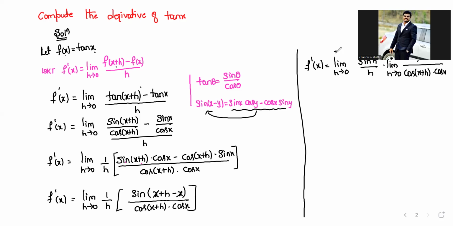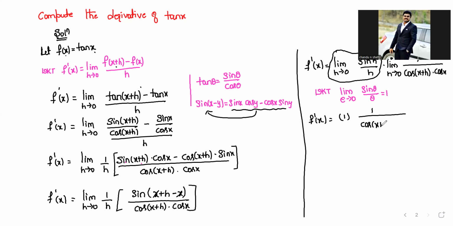ನೋಡಿ my dear students, all of you, this one is according to the sandwich theorem. So sandwich theorem ಏನಂತ ಹೇಳುತ್ತೆ? So we all know the theorem also. Limit theta tending to 0 sin theta by theta is equal to 1 ಅಂತ ಹೇಳುತ್ತೆ, ಹೌದಲ್ಲ? So according to that, f dash of x is equal to this whole thing, it should be what? 1 ಅಂತ ತಗೊಂತೀವಿ. ಸೊ ಇದಕ್ಕೆ ನೀವು ಲಿಮಿಟ್ ಅಪ್ಲೈ ಮಾಡಿ. ಸೊ 1 by cos of x plus 0 into cos x ಆಗುತ್ತೆ.